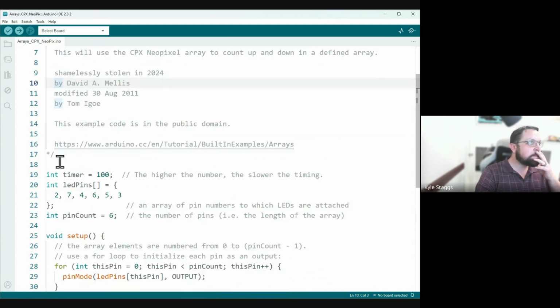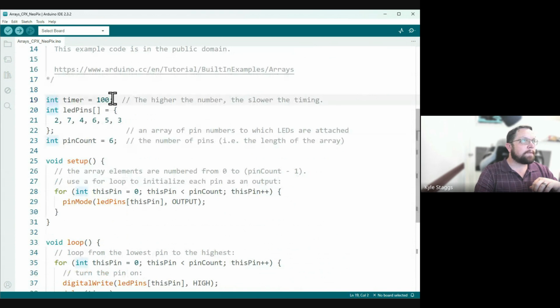So they define a timer, and this gives just a range. So this is giving a scope and scale for the timer, and we've got LED pins is the array. So this is an array definition, meaning that we've got the open and close square brackets here.